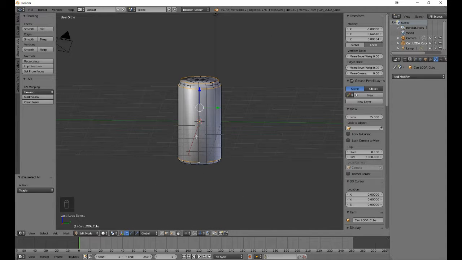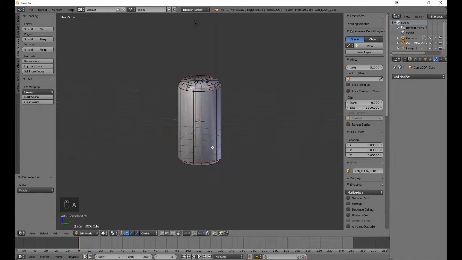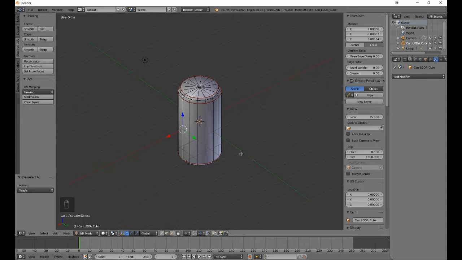Once we've got those selected, going to come over here on the left on the shading and UVs tab, and we want to mark these selected edges as seams. They turn red, and now we need to add in a side edge.